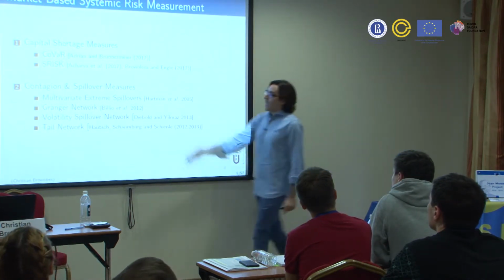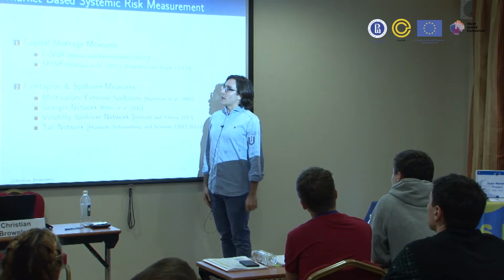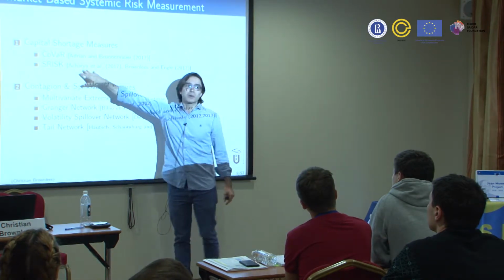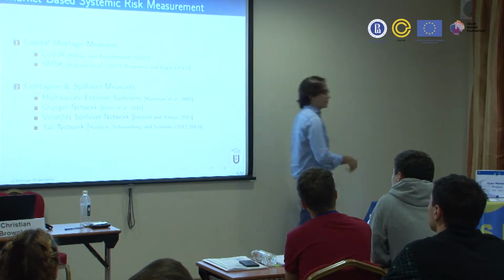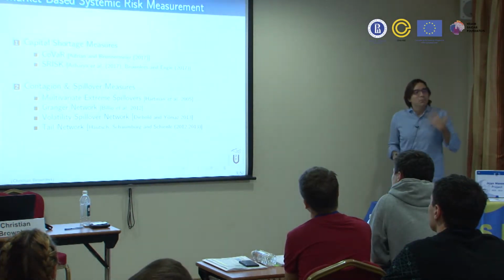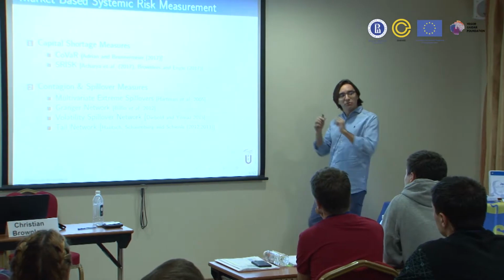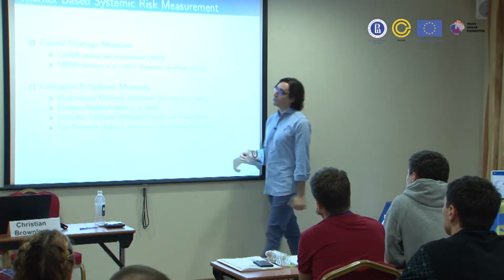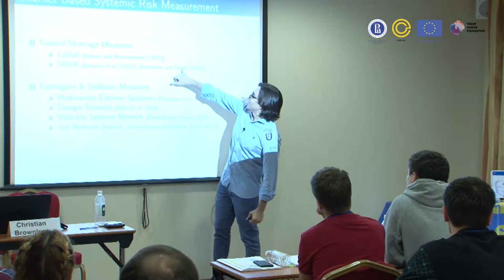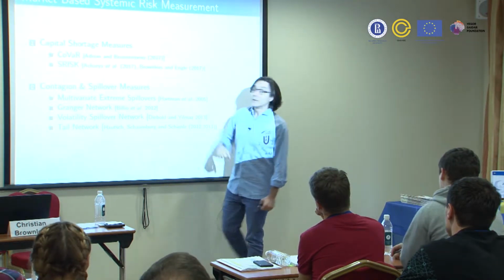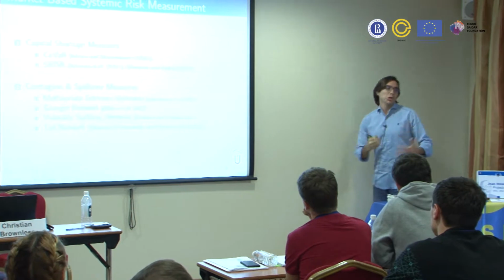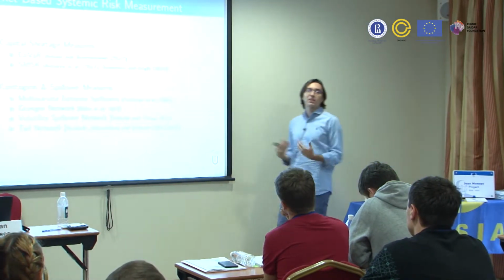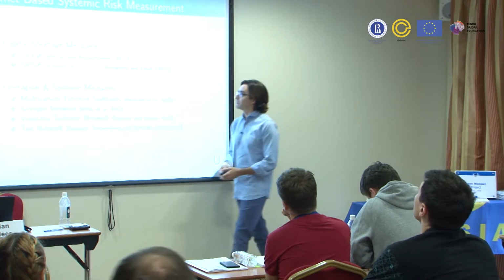The other risk I'm going to talk about is SRISK, just to clarify how things work a little bit here. So essentially, Acharya and co-authors develop a model for systemic risk that, in my opinion, offers a nice way to think about systemic risk. I'll give you more details later. And what my advisor at the time and I did was try to transform the intuition of the model into something that you could work with in practice.